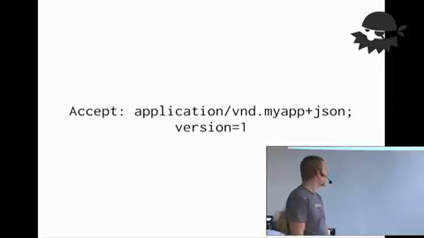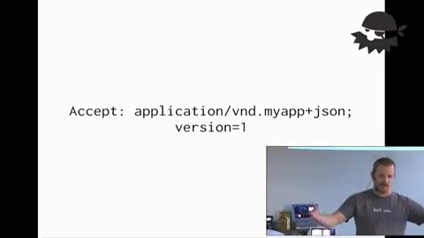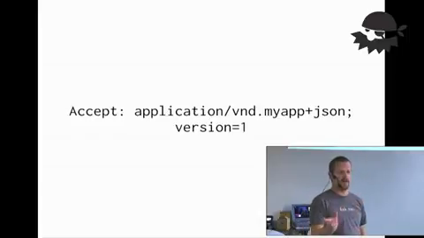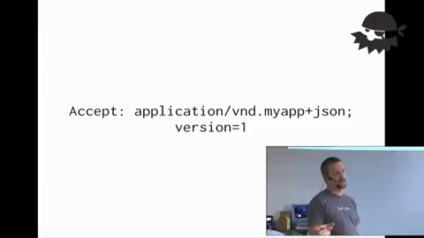Not the way that you should do it. Instead, you should use the built-in extension mechanism inside of accept headers and put the version after the semicolon. Now, what you use as the key value pair is kind of up to you and your API. It could just be V. In this case, it could be VER. It could be version. I'm not sure yet if we've solidified on one. I've seen all three done.